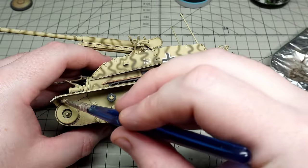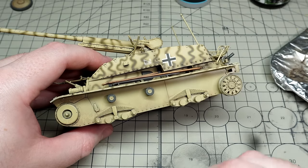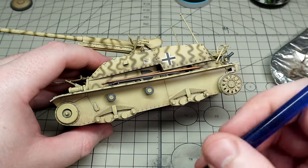This goopy mud mix was painted all over the running gear and lower hull. And because it's effectively enamel based, with some thinners I can just remove any if I get any where I don't want it.